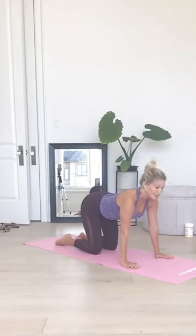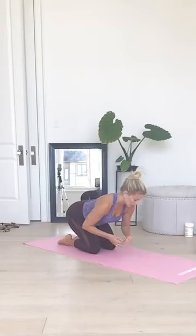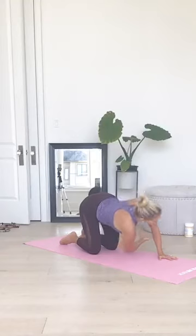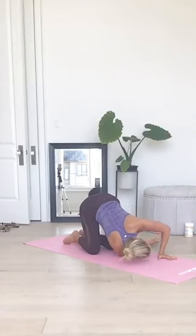One more like this to make sure we're nice and safe before we get into these challenging exercises. From there, come to a neutral spine. We're going to inhale and send your right arm nice and high. Big breath in. Exhale, reach through. Take a big twist, get close to the floor. We're warming up the shoulders and the spine. Exhale, thread it through.